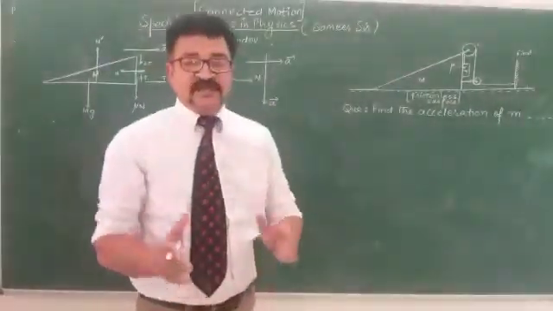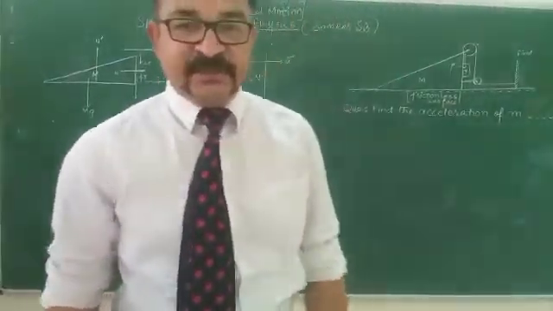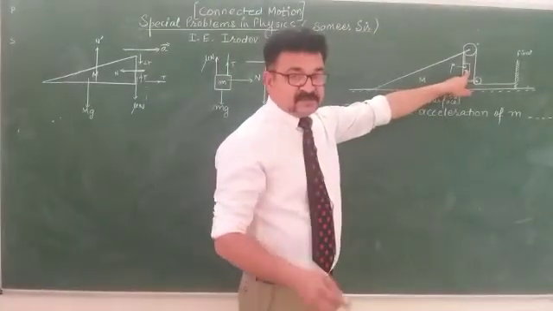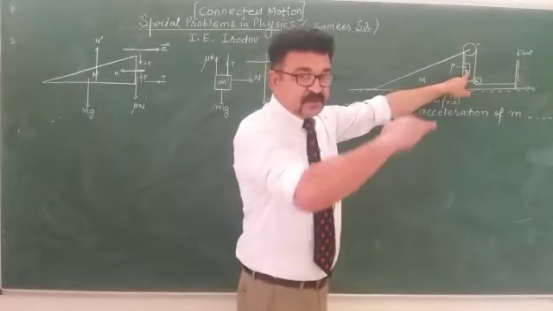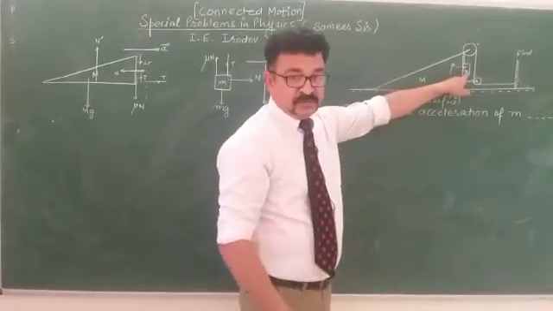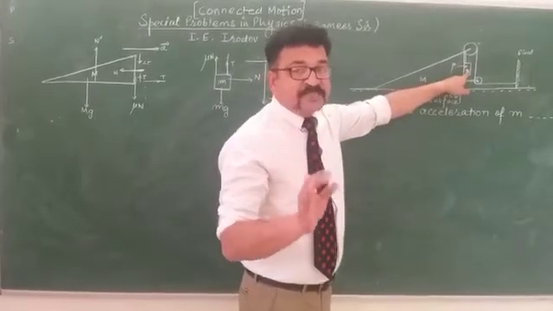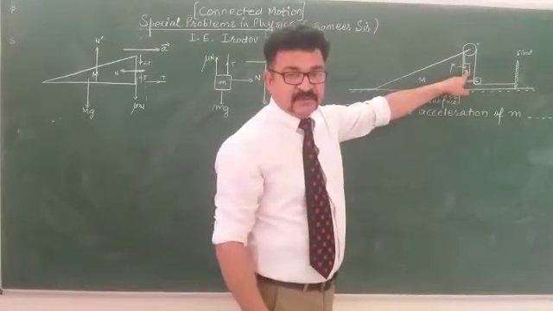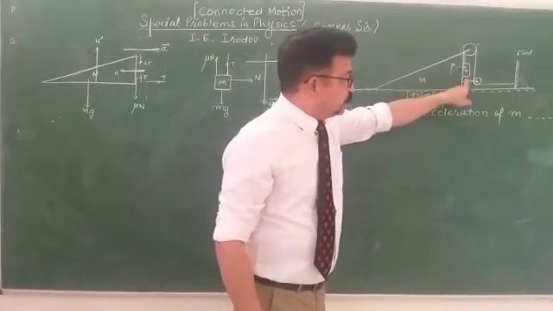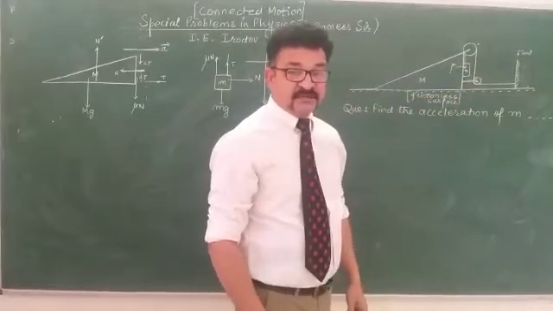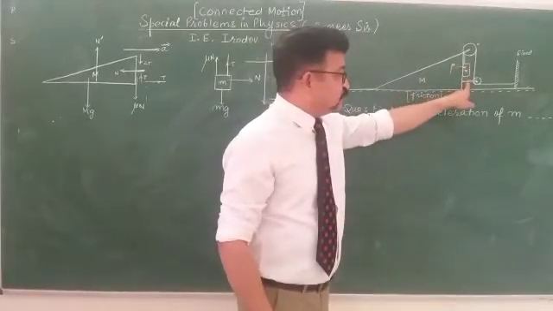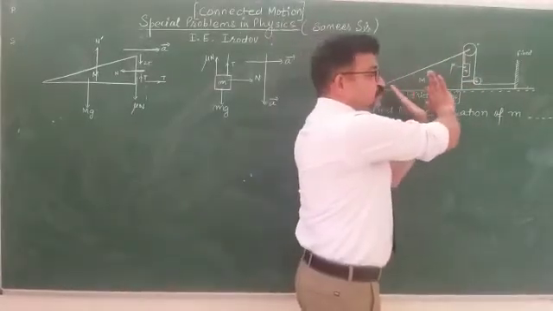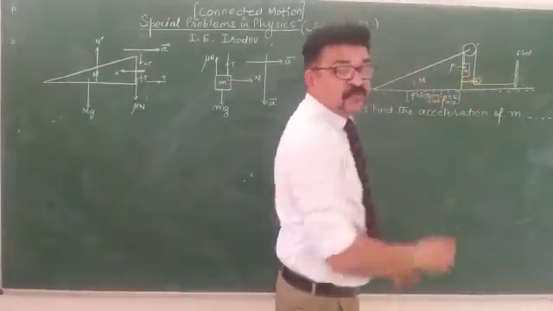Look at the problem. Let us try to understand the problem first. If this mass tries to move down because of its weight, which is of course more than its friction if possible, it will start moving down. But you know that as the system starts moving down because of the tension, this wedge also starts moving in the forward direction.